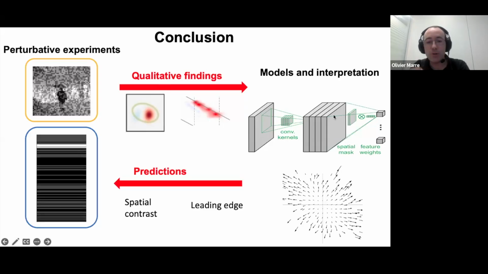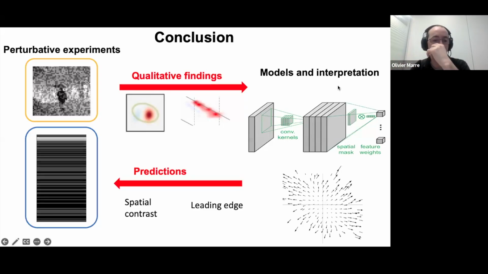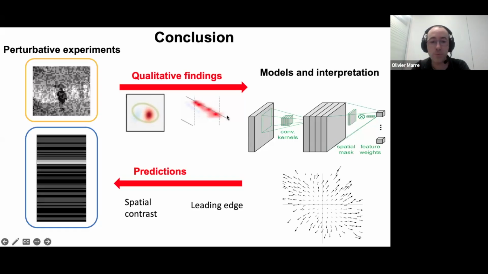But instead of just trying to predict the responses and trying to optimize the R square, which is now even a competition sometimes, we can extract from these qualitative findings, like, for example, these local receptive fields, the fact that they are changing polarity, the fact that they are following the leading edge.